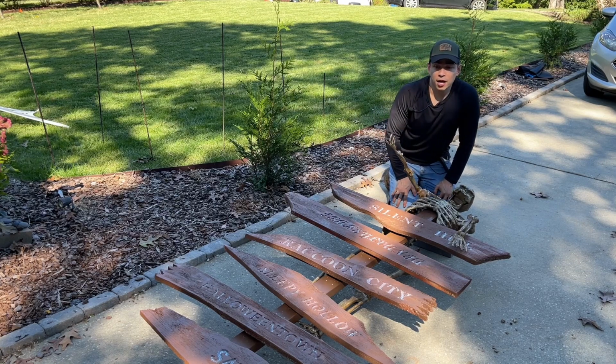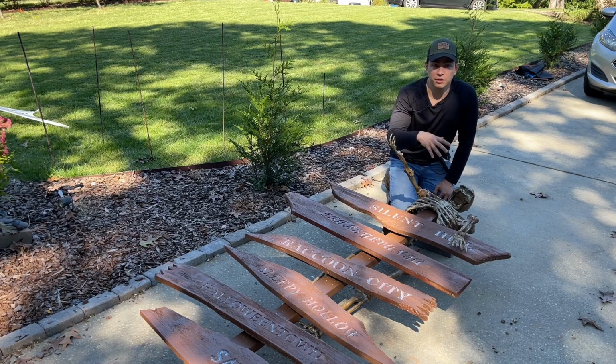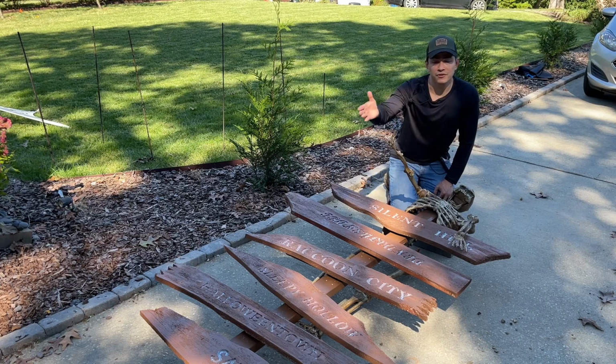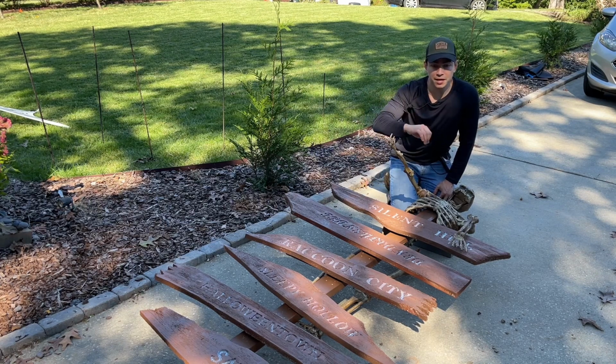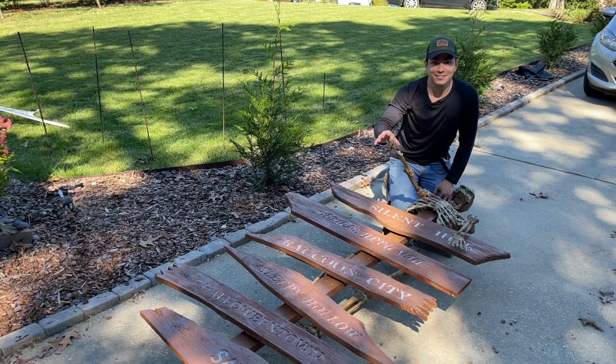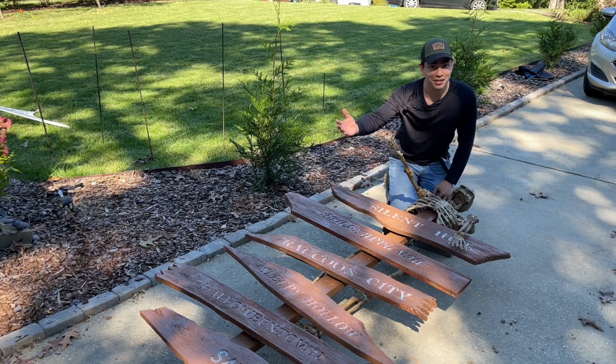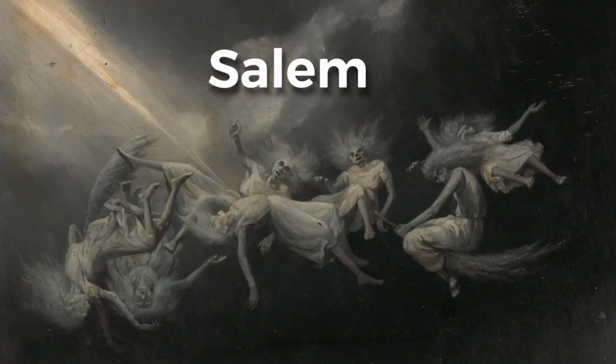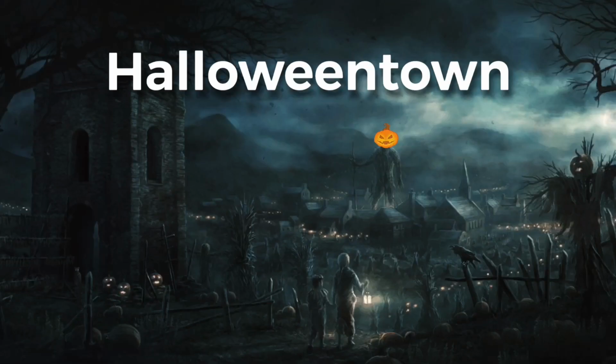cement. Now, it gets windy and rainy sometimes here in October, so I need to make sure that this is really secured into the ground. So I'm definitely going to use a cement base. You could choose to put it inside of a 5-gallon bucket and then fill that up with cement, but you want to make sure that it is steady and it does not topple over, because then you would break all the hard work you did. So let's go put it into the ground.